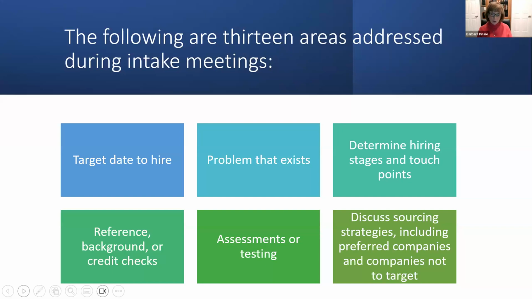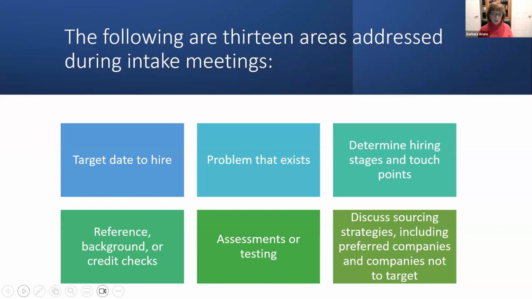You also need to know what problem exists, because if there's not a problem, if somebody is covering this job, if nobody's threatening to quit, if the work is still being done, there's no urgency to fill it. And you don't want to go out there and find talent and interview them and then have it stall because the hiring authority is not making a decision because there's no problem.